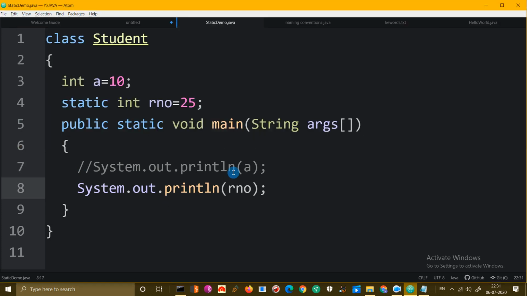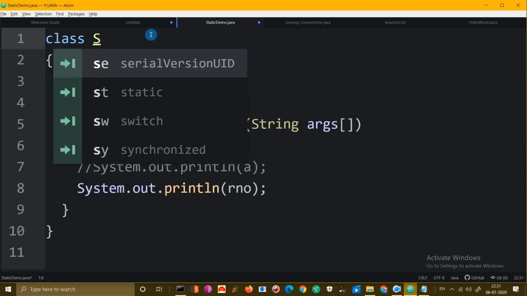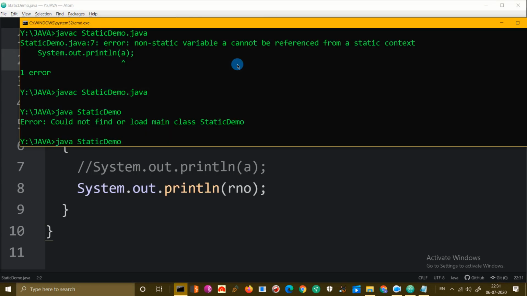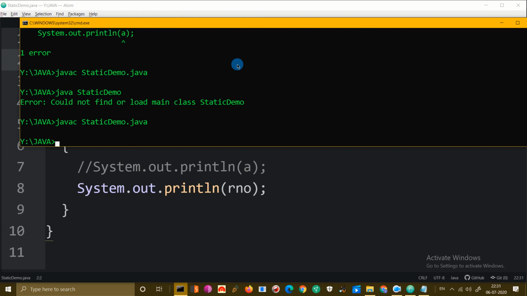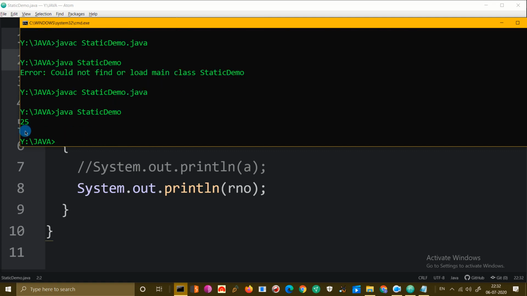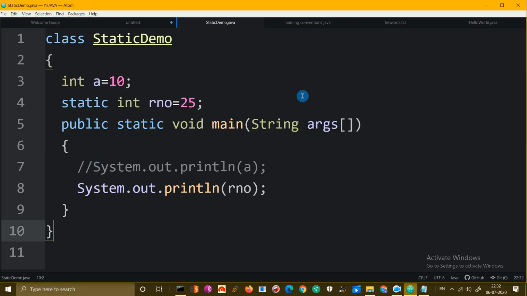Yes, it's compiled. It's 25. So keep this in mind: if a variable is classified as static, you don't need an object to call that data.